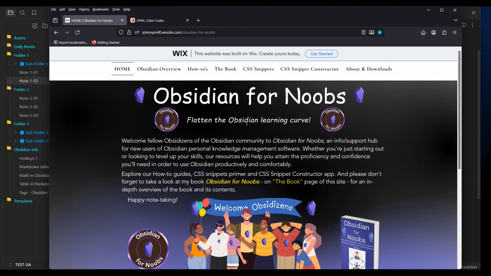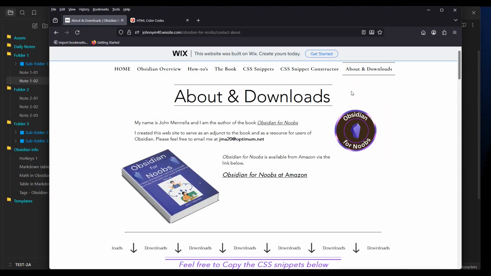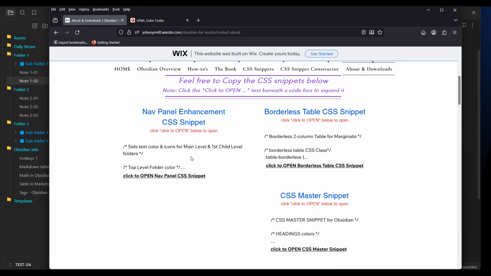Okay, here's the Obsidian for Noobs website. The code is on this last page, About and Downloads. If you scroll down to where it says Downloads, you'll see several CSS snippets here. This is the one we're talking about. This is the one I'm demonstrating in this video, Nav Panel Enhancement CSS Snippet. Simply click on this text here.